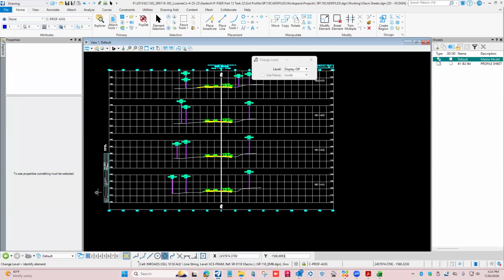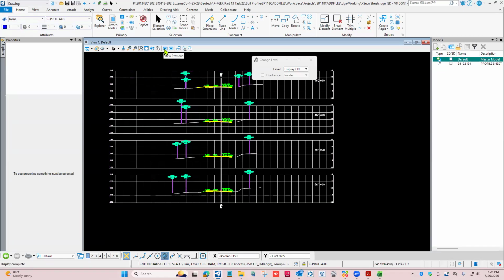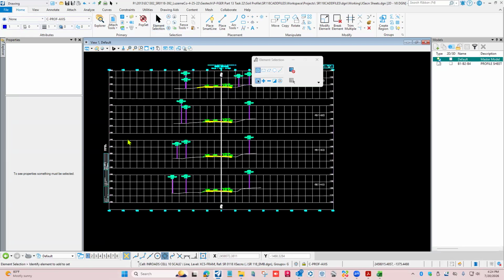All right. Can I do this one? Nope. All right, that's all in the frame. In fact, it's on a level called XCS frame, baseline text, HVGL.